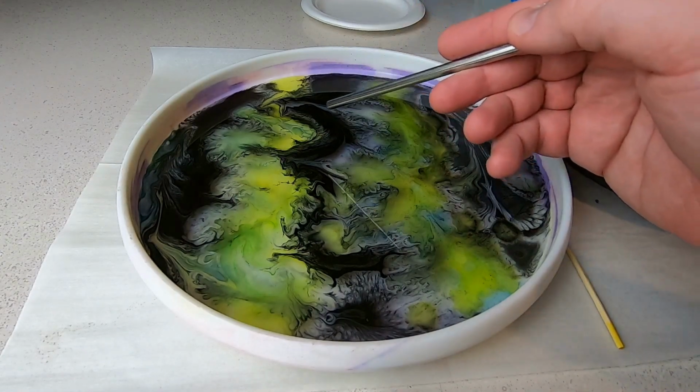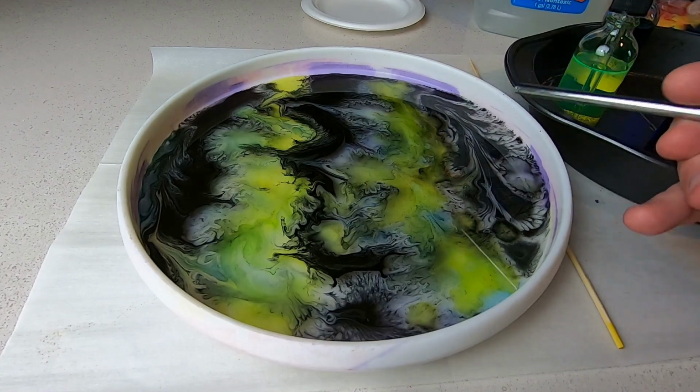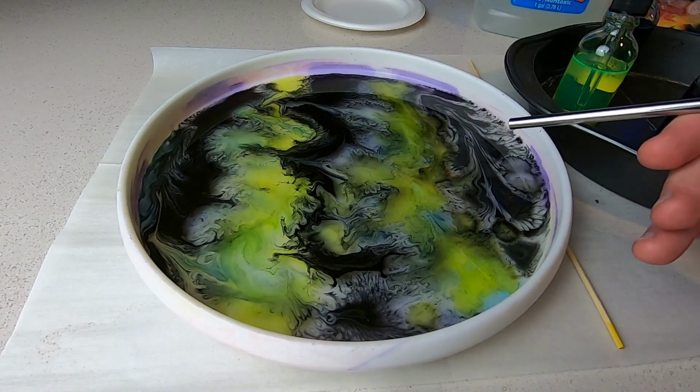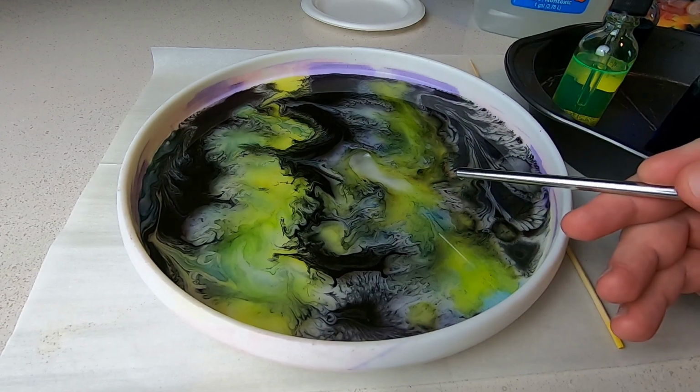I'm really liking this black ridge that we've built down the middle here, and I think that can definitely cause some interesting things to happen. I'm a little bit worried about the overall darkness though, but it's really hard to tell if that's going to be as big of a problem as I think it might be until you get it out.